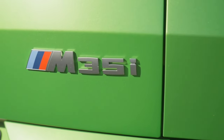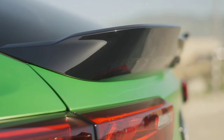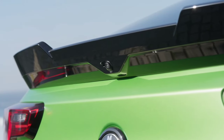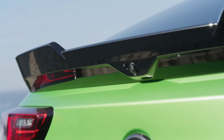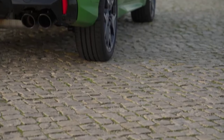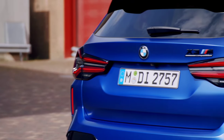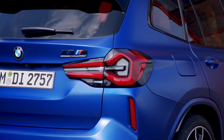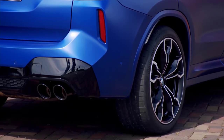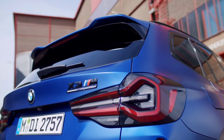The X2's lithe dimensions are revealed here in a little more detail. A longer wheelbase over a shorter length will make for a more dynamic drive and should free up cabin space that's been lost in comparison to the X1. Headroom could be an issue in the X2 compared with the X1, which is 7 cm taller, and the X3, which is a massive 15 cm taller. Each of our three SUVs is rated for the same maximum brake towing weight of 2,000 kg with the 2-liter diesel engine installed, which makes any of them a practical choice to stick in front of a caravan.